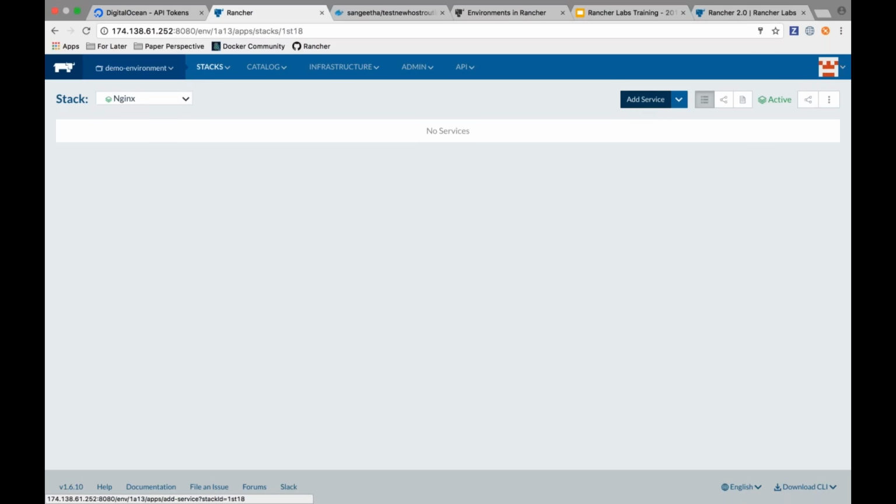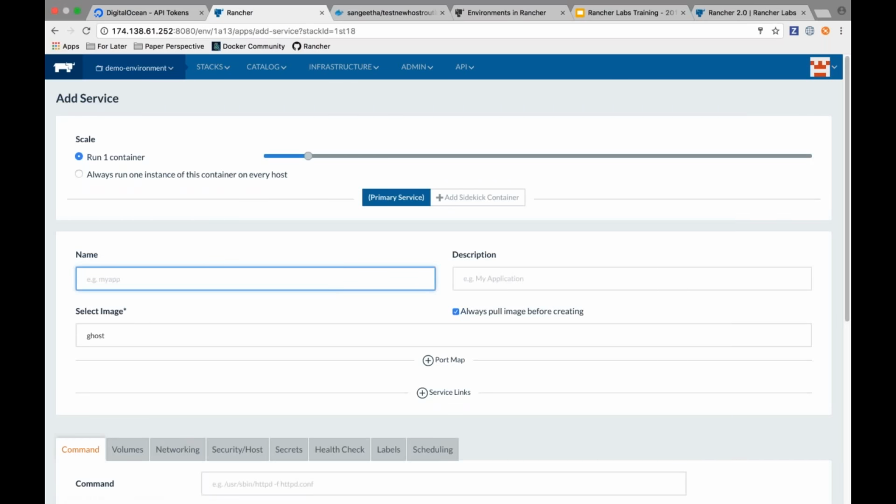Once again, we're going to do the same thing, and we're going to add a service. So what is a service? The easy way to summarize this is a service is a group of containers. Here you can look at scale. For instance, I can scale this all the way up to 40 containers, or like 100 or something like that. I'm actually just going to keep it at, let's see, 10 is a good round number. And each of the containers that are spun up within the service are identical. So what we're doing is running 10 identical containers within this one service.